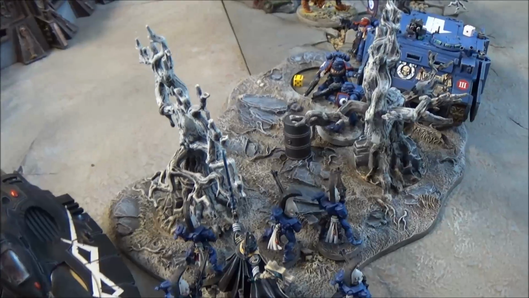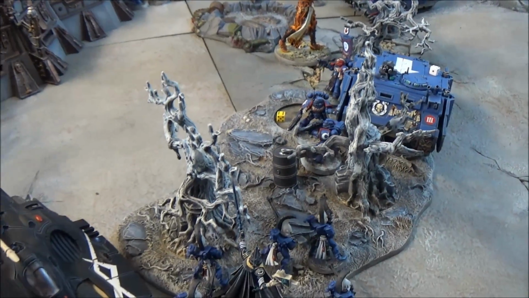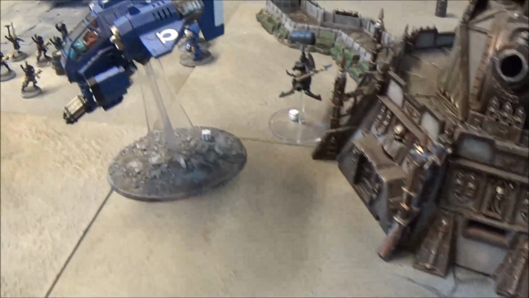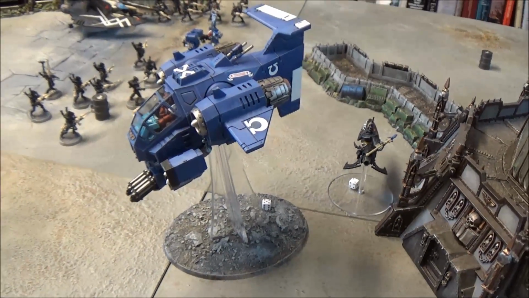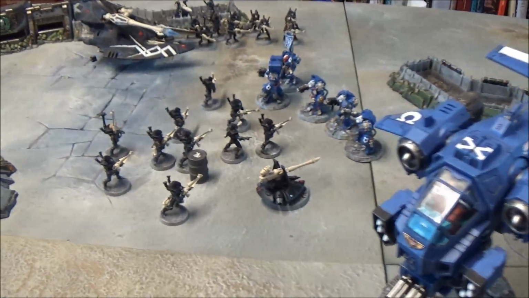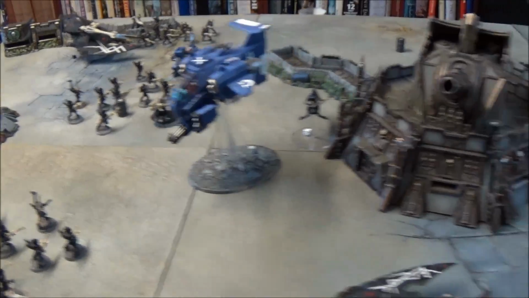So Eldrad has cast Smite and killed 2 of the Ultramarines and doomed them as well. And we've also played Fortune on the Dire Avengers as well. This Farseer, he smited this Flyer, gave it 2 wounds. We had to use a command reroll to get 2 on it, but that's what we did. So it's got 5 wounds on it now. And then we cast Guide on this unit of Guardians here to try and make our small arms fire work.